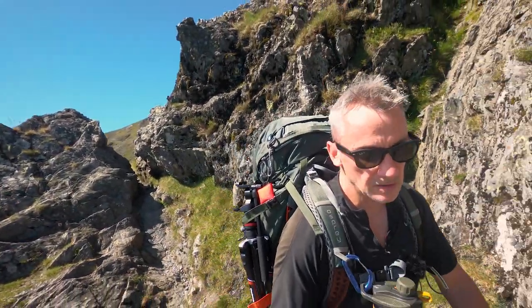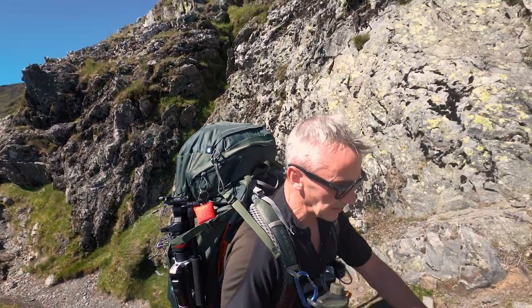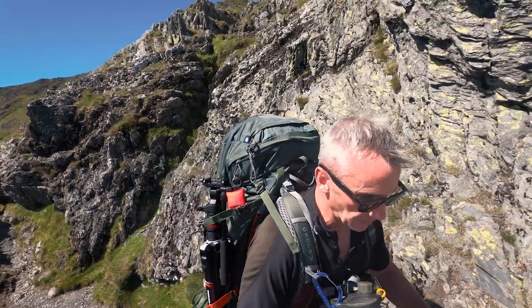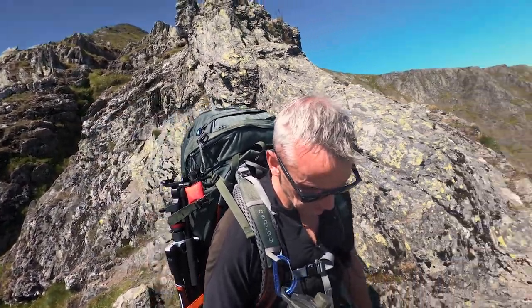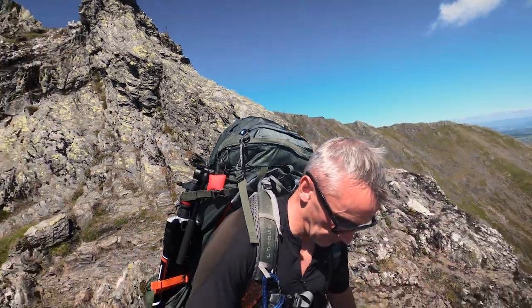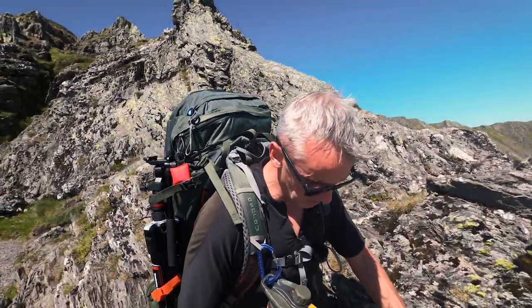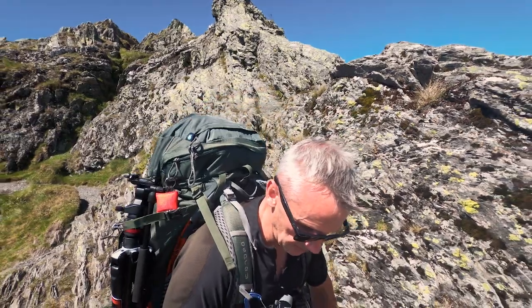We're on the GoPro, as you can probably tell. Yeah, I put the SLR away and the tripod away because it was just taking a little bit too long setting up shots and stuff for us really. So the GoPro's just a little bit easier coming down here.